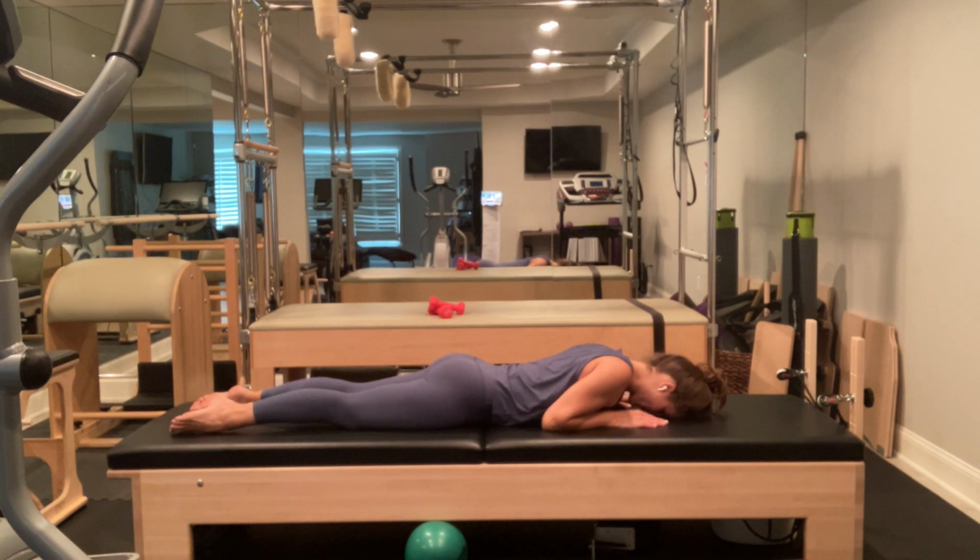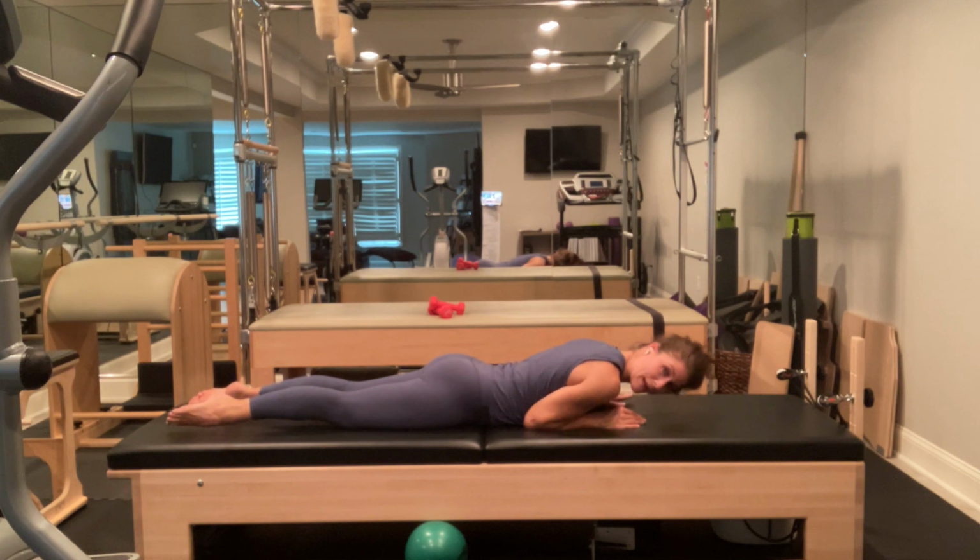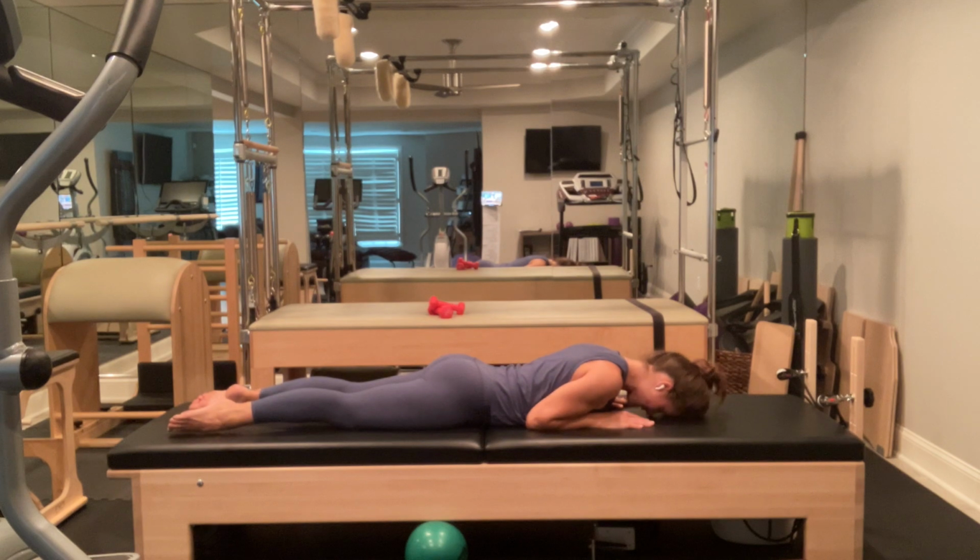I'm going to place my forehead on the mat. My biceps are squeezing my ribs. My elbows are down on my waist. My palms are right underneath my shoulders. I'm squeezing my inner thighs. I'm drawing my abdominals up and in, and I'm wrapping my ribs. My neck is nice and long.